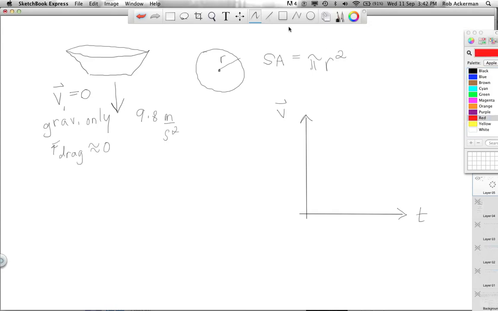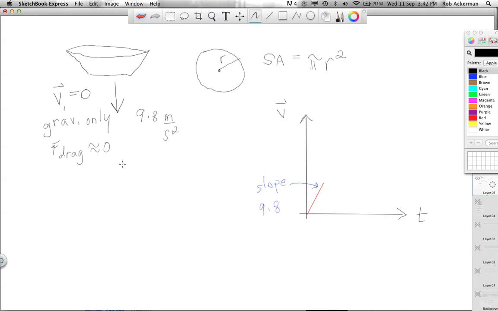And why is the slope 9.8? Because you remember that slope on a velocity graph is acceleration. So we can sort of think our way through to a bit of knowledge here that what we're going to get is slope 9.8 in the beginning. Okay, now back to our thought experiment here.